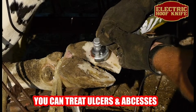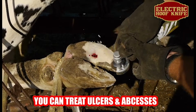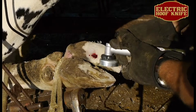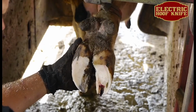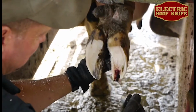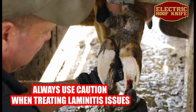The electric hoof knife can be used to fix ulcers and abscesses. The best way to learn how to use the electric hoof knife for fixing laminitis problems is to just practice different techniques as you encounter different problems. It will not take long before you are comfortable using the electric hoof knife to perform all kinds of hoof care tasks. Always use caution when fixing laminitis and hoof disease problems.